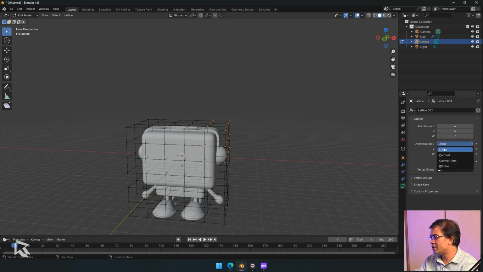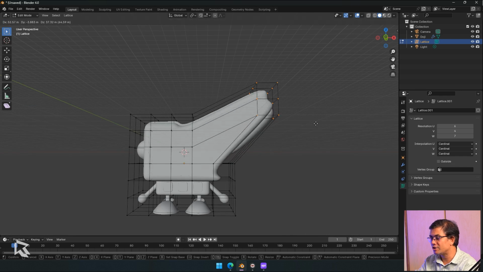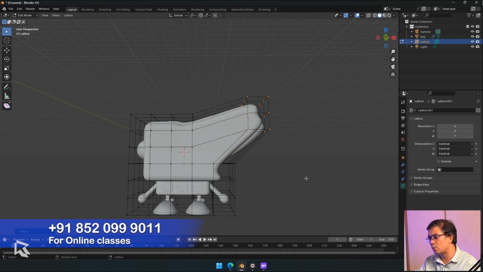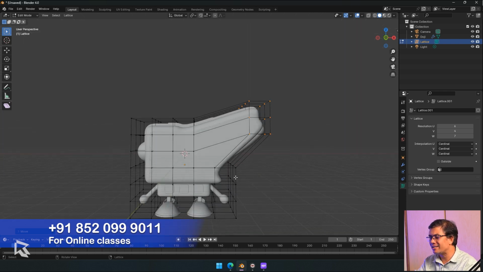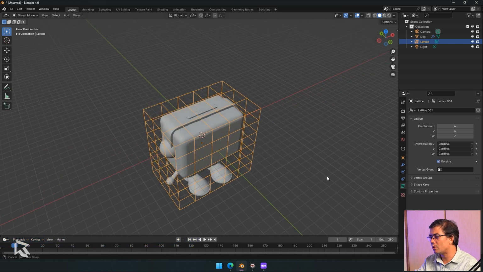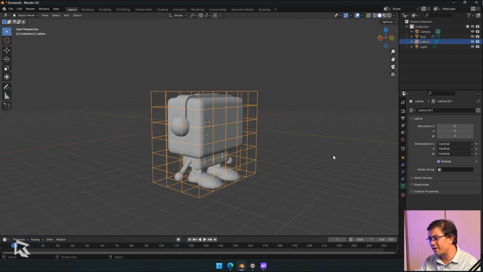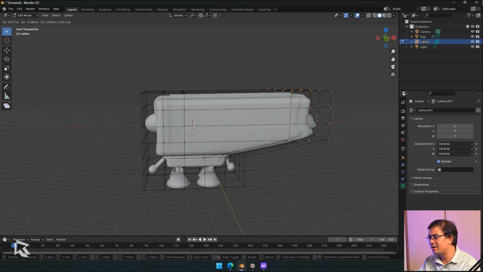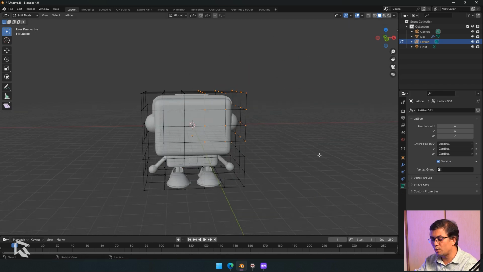So you can change this to Cardinal and Catmull-Rom, which can give you different types of interpolations between the model. And you should be able to see after the deformation that round curvature, which is kind of creating the tangency between those two interpolated points. You can also select the outside option where the cage is sort of a bounding box, and then you're modifying that from the boundaries of the model. And yeah, that's how you do it.